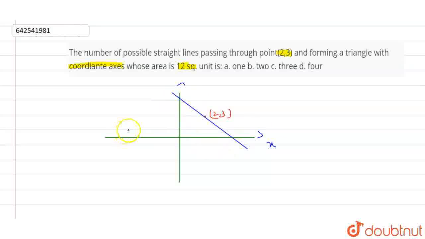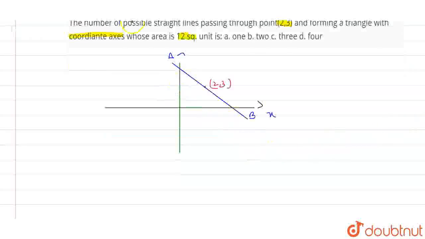Okay, so can we find the values of these two points? Suppose this is our a and this is our b. Yes, exactly. When the point is given, we can use the point-slope formula to find their values. So we can write y minus 3 equals m times (x minus 2), right?